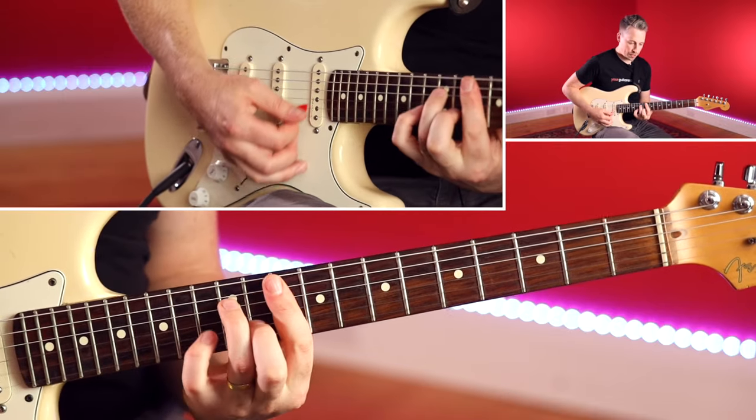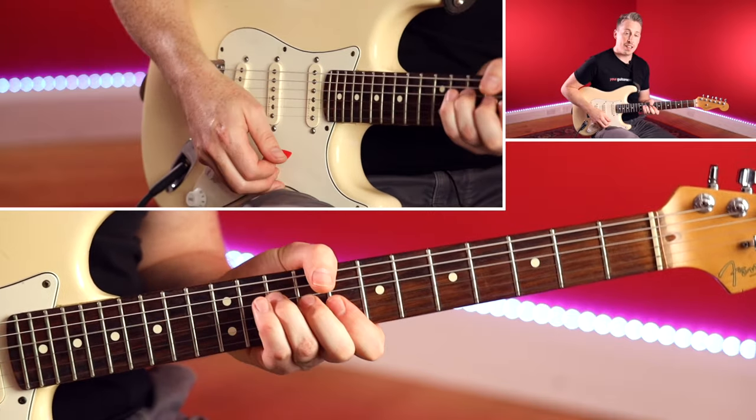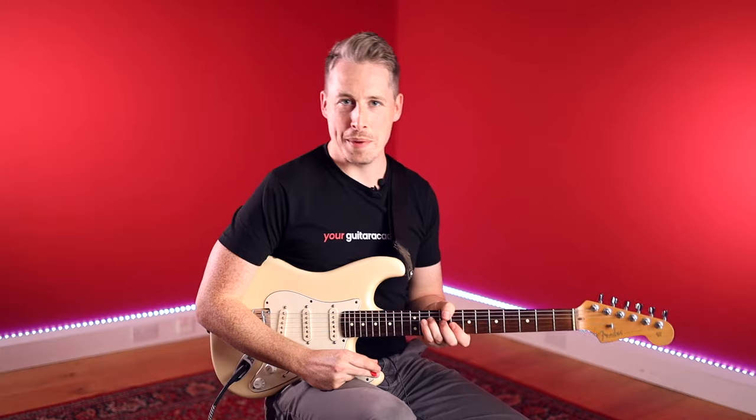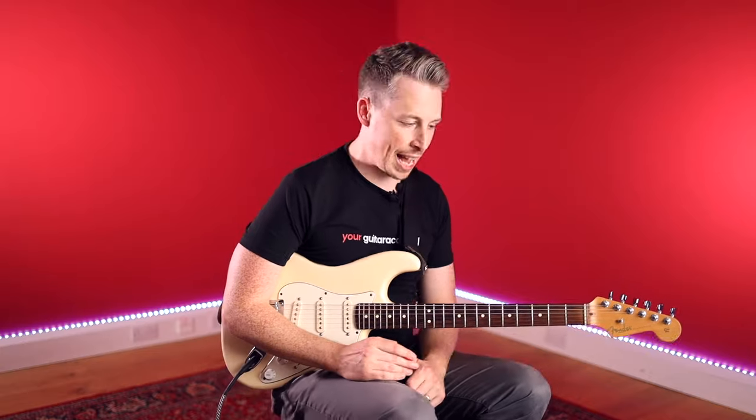Two, three, four. But we'll sort the rhythm out in a minute. They're the chords that we need. Remember, head on over to the website if you're not sure how to fret those chords. They're all over there as well as the tab.